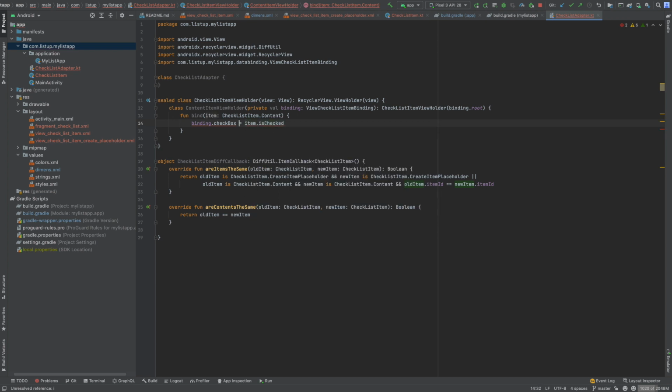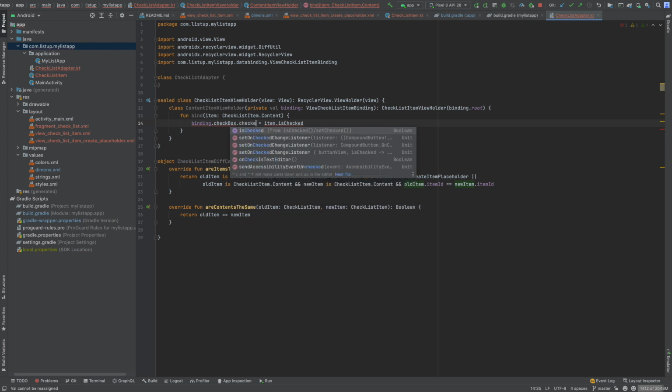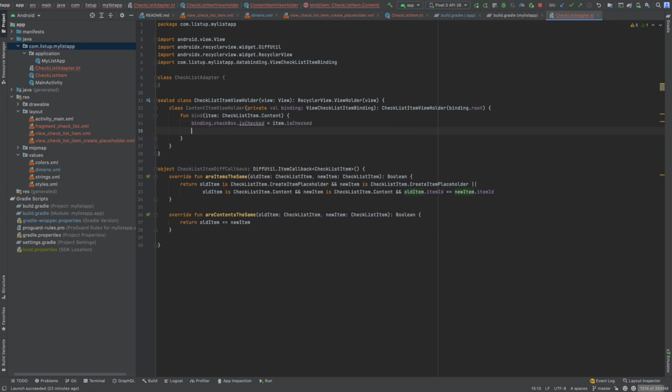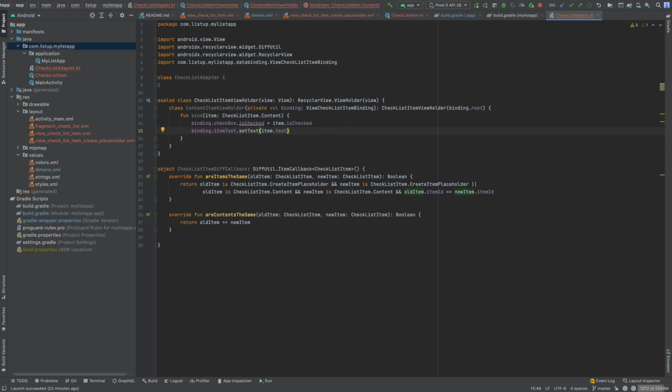So for this, we will want to update the checkbox, whether it is checked or not. And also the text, we will want to set it to what we have been provided. Now we have the ContentItemViewHolder.